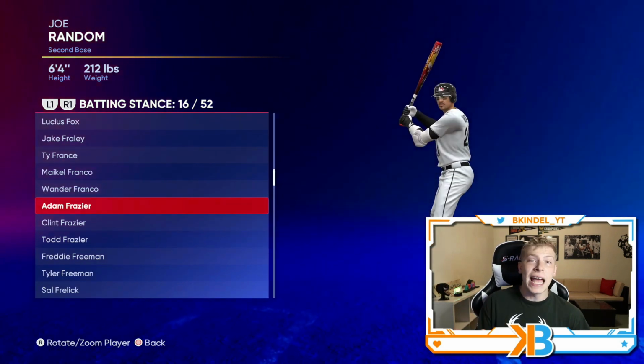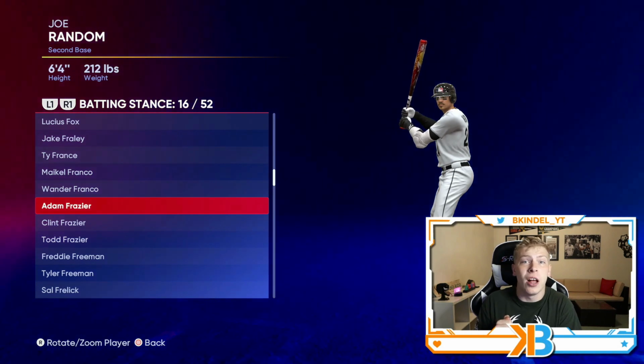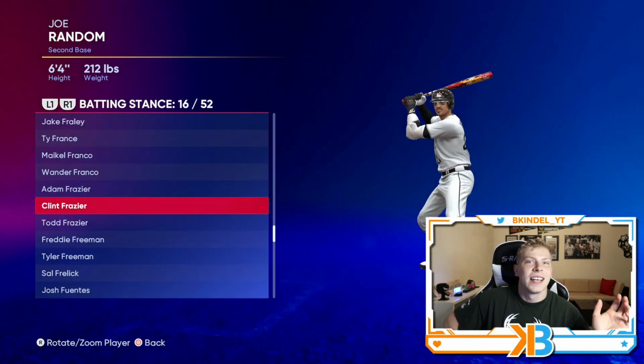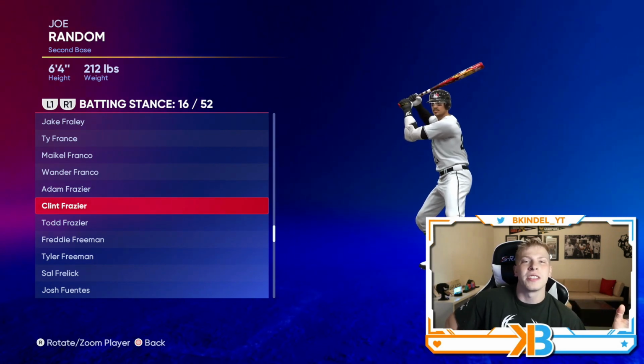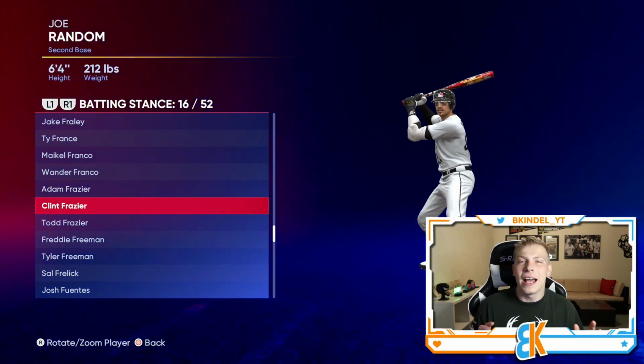Somebody like Adam Frazier, who really doesn't have a lot of movement, a little bit of a bat wiggle up top, this swing I could see having some success from the left-hand side. Clint Frazier, a righty though, this is just a little bit too weird of a swing from the left-hand side. It's going to be too much, so it won't be effective, but I think you get the point.